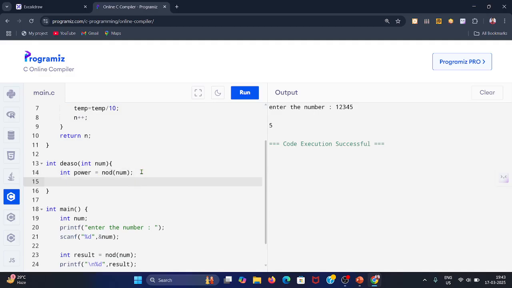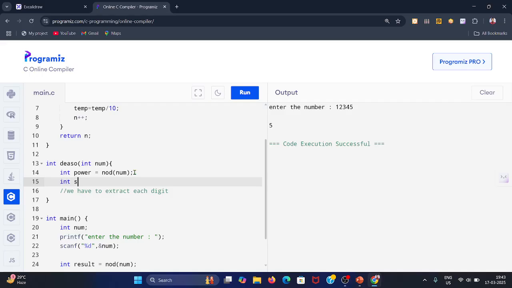Now what we have to do, we have to extract each digit. Before writing that, I want to make another variable called sum and assign it 0. Initially the sum will be 0.